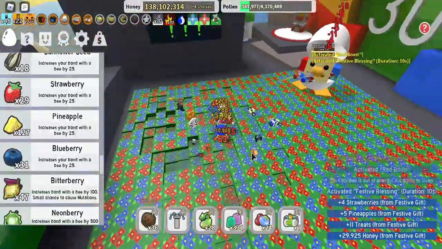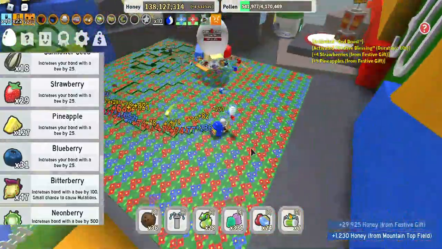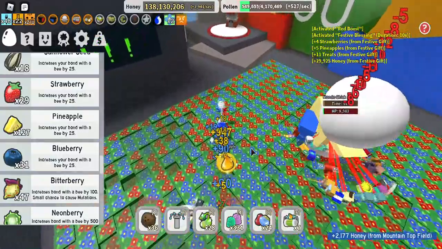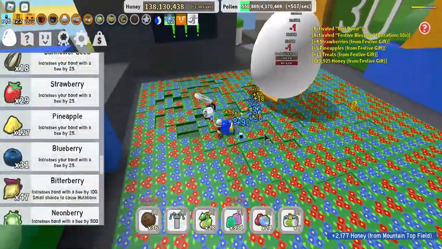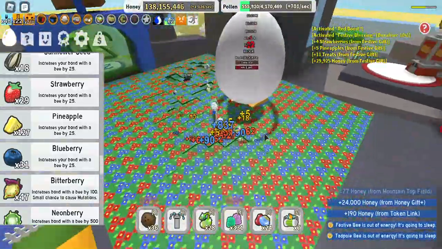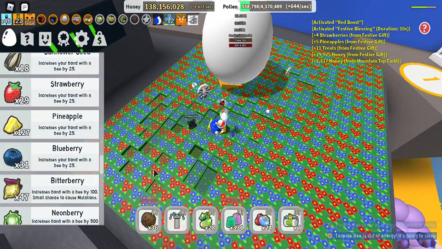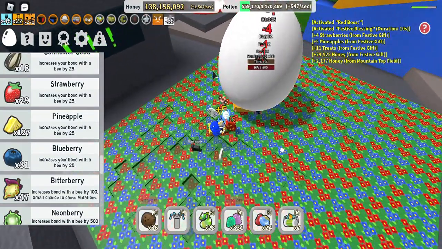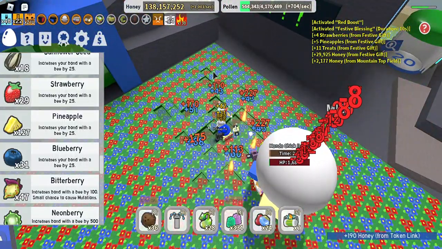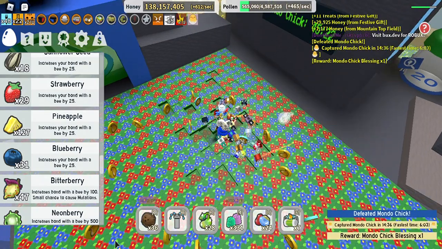Ooh, festive gifts. Festive gifts are also a really good way. Yeah, but these last 2 times, I did the ant challenge 2 times today, and I got like 20 blueberries from each, which is really good. So, and the last way, I remember, I was gonna say the stick bug challenge, but then I remembered the Mondo Chick.